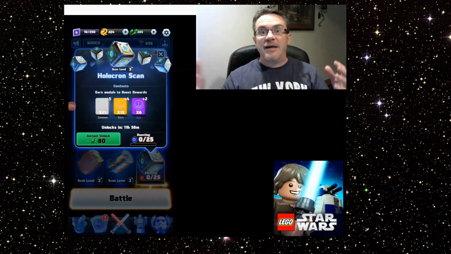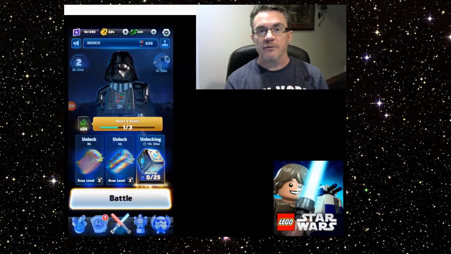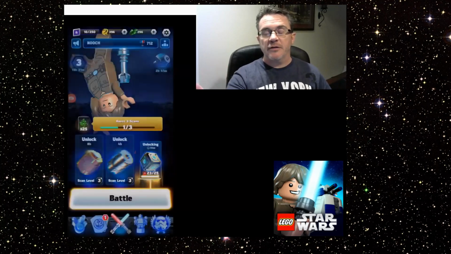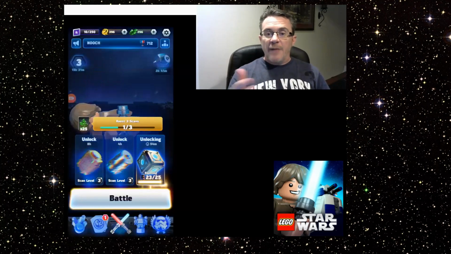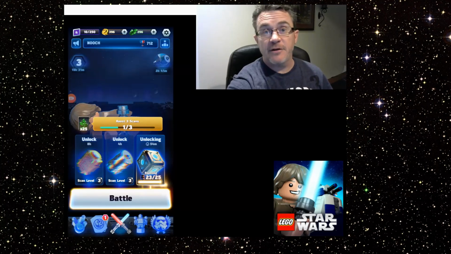So let's say I had 5 perfect 5-tower wins, which would be incredible. It's not going to happen. But you could boost that holocron scan in 5 battles in that case. Now, I've got this holocron scan 2 towers away from boosting. Once it's boosted, you can see it's going to unlock in 54 minutes. I need 2 towers left to get the boost completed so I get extra cards.